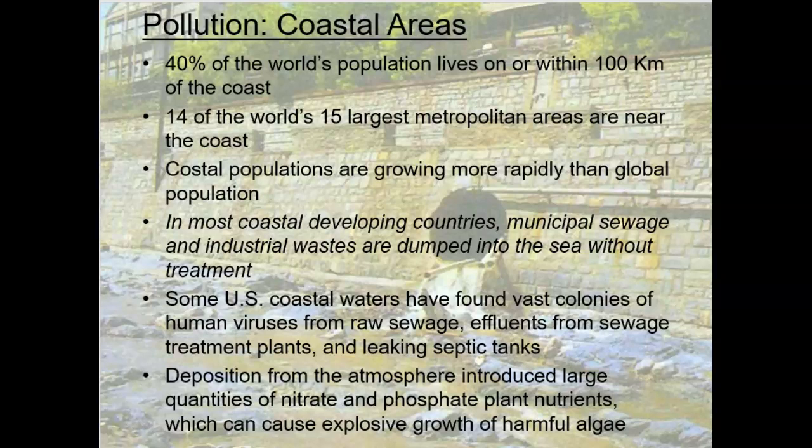And one of the problems as well is that some U.S. coastal waters have large colonies of viruses from raw sewage that have been entering the oceans which they're nearby. For example, there was recently a story on 60 Minutes, the TV show that is on every Sunday night from CBS, pointing out this raw sewage that comes from Mexico and then moves up and gets into San Diego area and causes this huge problems there.